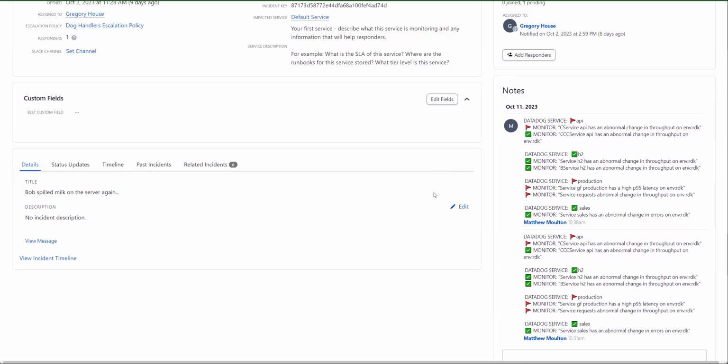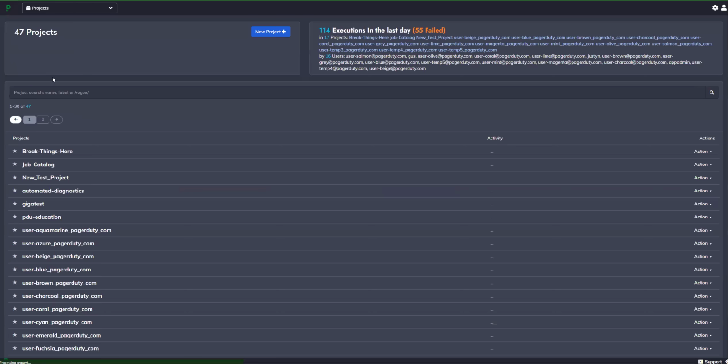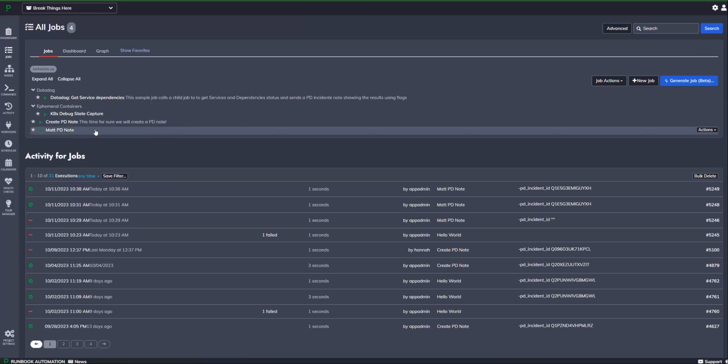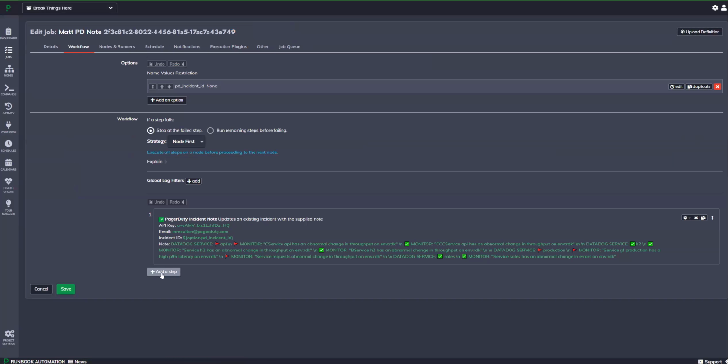So the only catch here is that Datadog note that we outputted that you're looking at there. That's a fake note. I just wrote that out manually. But it would be pretty simple to add an extra workflow step in our job. If we come back to our job here, PD note, if we edit that job, go back to workflow here, we can add an additional step.